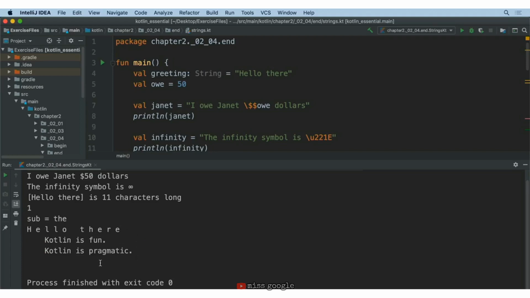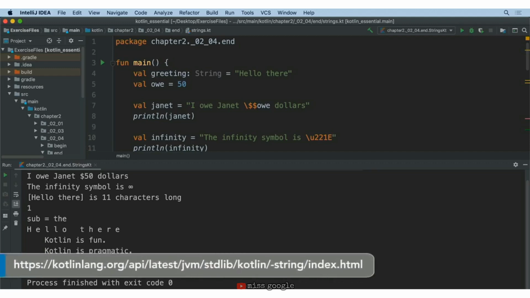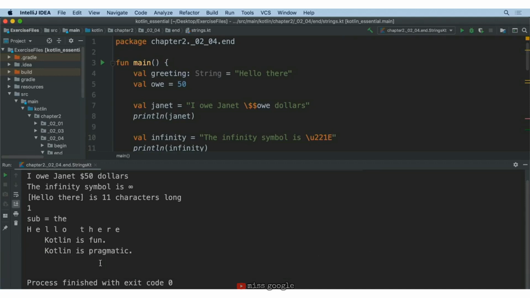String manipulation is often the source of performance and memory issues in programs. Kotlin strings, like those in Java and other languages, are immutable. This time, our explanation of immutable is somewhat different than it was for variables. Kotlin never changes the memory allocated to a string. Instead, it creates a new string. If you're doing a lot of memory manipulation, you should look at the StringBuilder class in the official documentation. This class does highly optimized string manipulation.